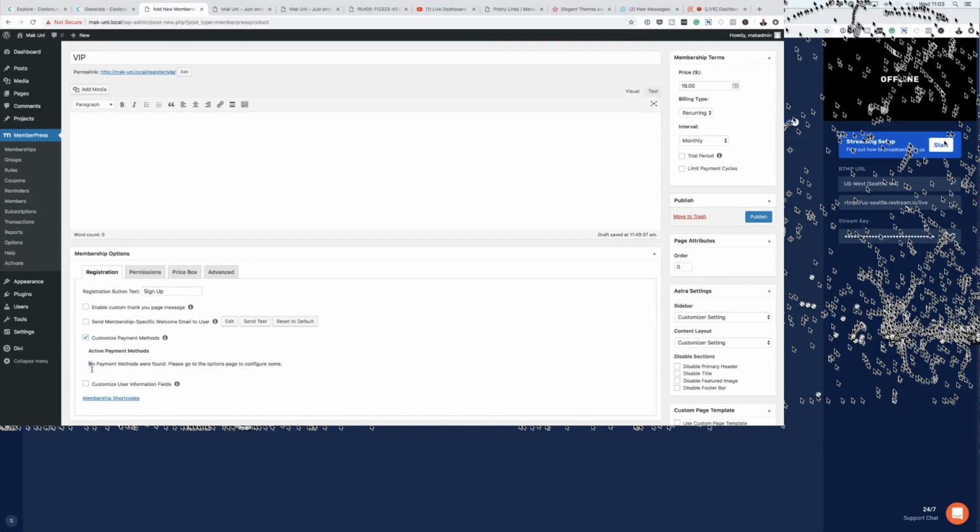Now, as you can see, no payment methods are found because I haven't set them. The idea here is I'm going to be using PayPal and Stripe just to make things easier for people. If you use PayPal, you'll be able to pay with PayPal, and if you have a credit card or a debit card, you can always use Stripe. You want to make it very easy for people to sign up and make those payments. Okay, so that's going to be the membership, right?